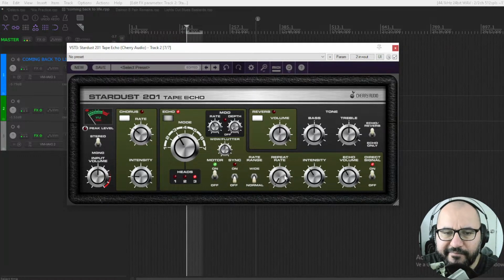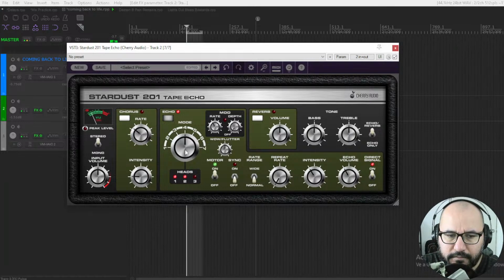It has a longer feedback. Two tape heads working together. All right, different patterns.